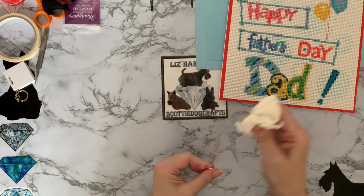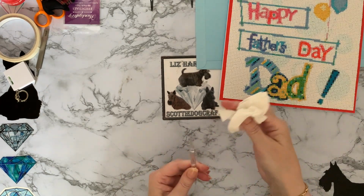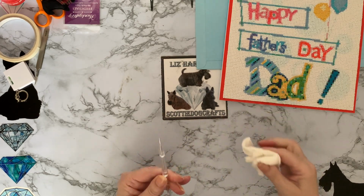You can leave it to dry, and you can then just peel it off, because obviously it goes solid and you can just peel it off. But I find it's easier just to get a nice tissue and just give it a good wipe. Okay.